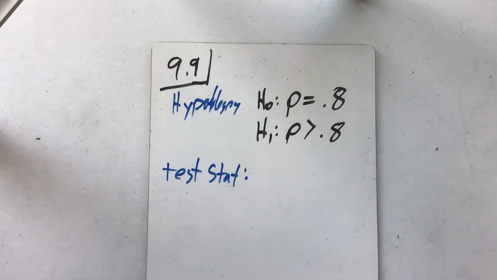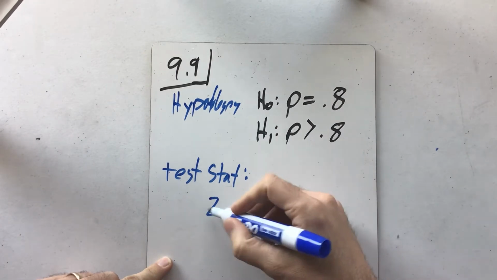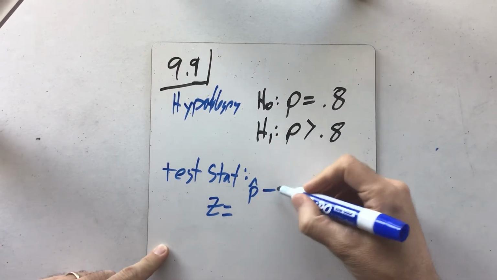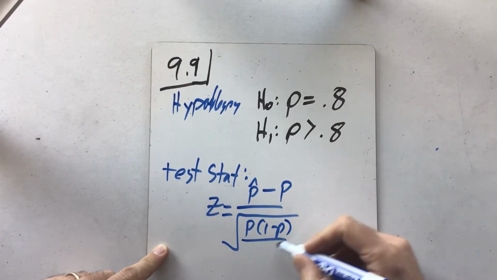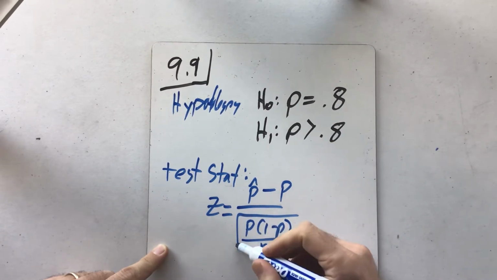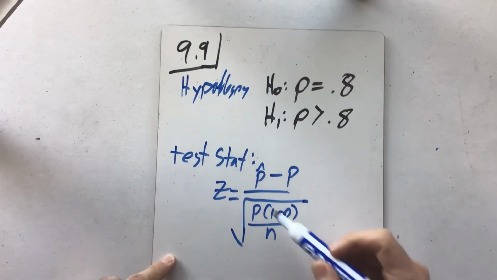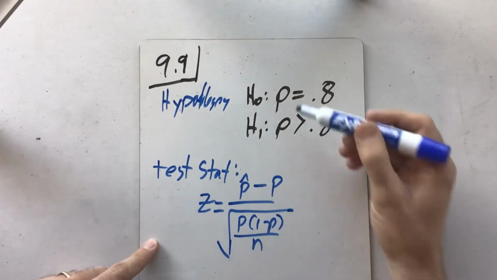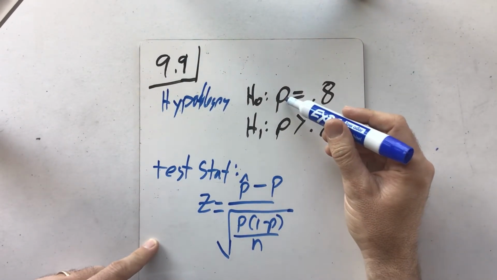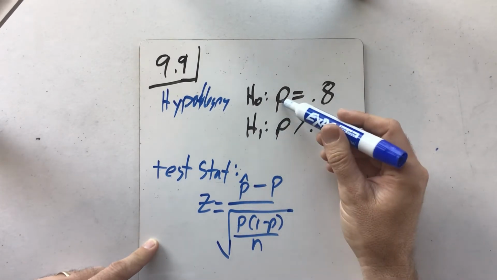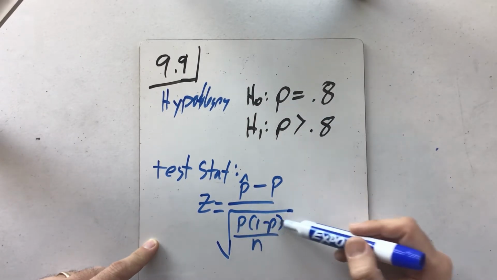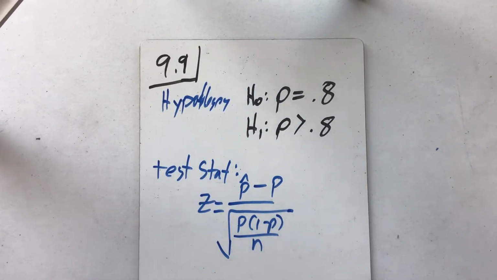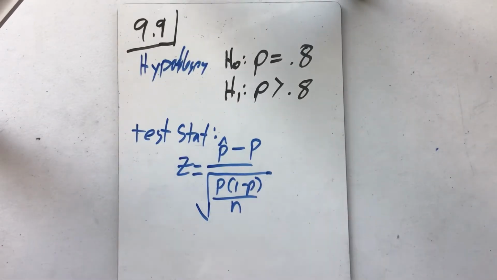Once you have your hypotheses set out, you're ready to use your test statistic. We're going to do that using the formula we had earlier, which was p hat minus p, divided by the square root of p times 1 minus p over n. One place that's easy to make a mistake, and in fact when I was prepping I wrote it wrong, is to put hats on the bottom. We don't put hats on the bottom because we're assuming that this is the actual probability. We're asking what's the likelihood of this occurring if this is the real probability for the entire sample. So if this is the real proportion, then this is the real standard deviation, like a sigma standard deviation. Okay, so we'll use those numbers and calculate it.